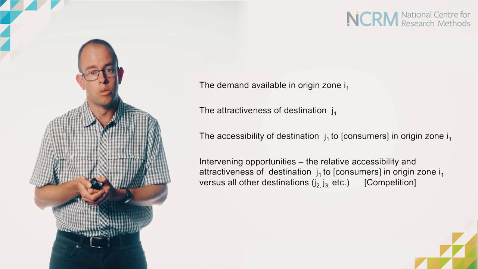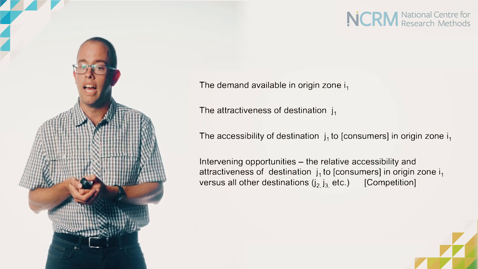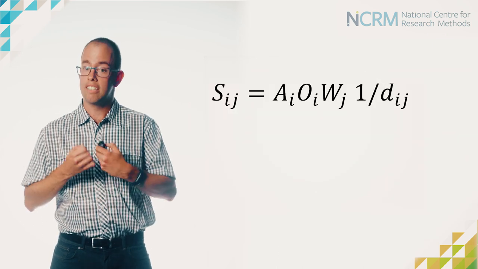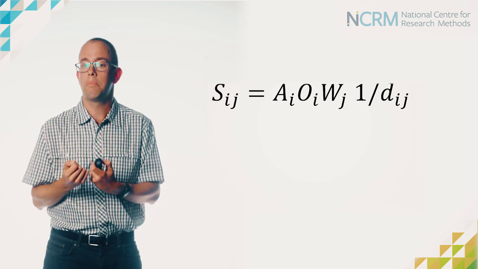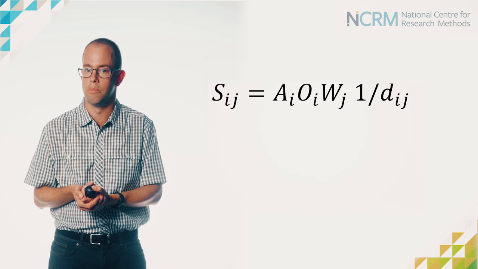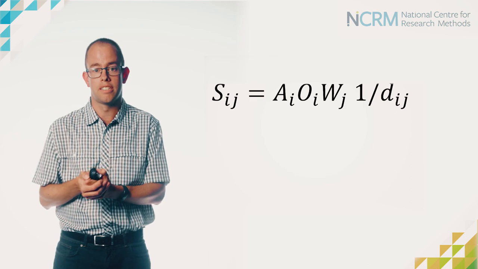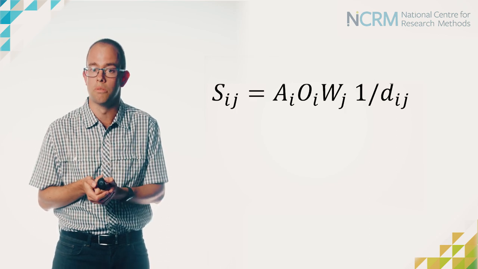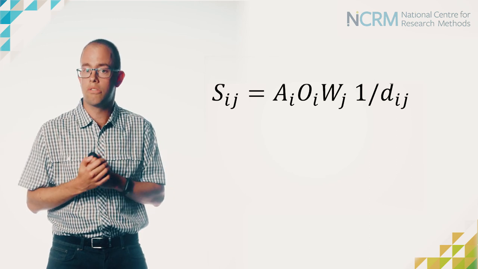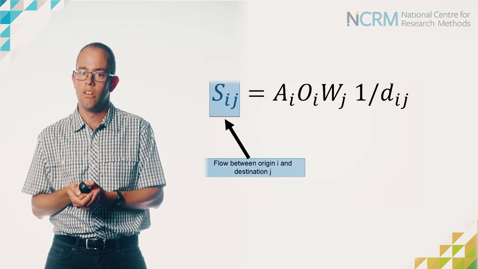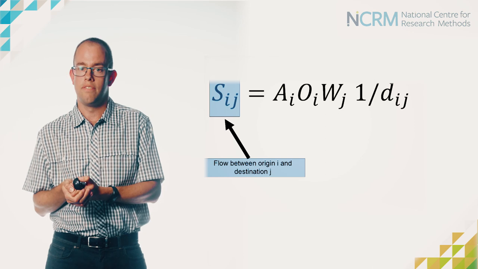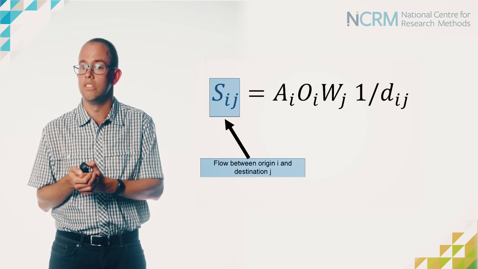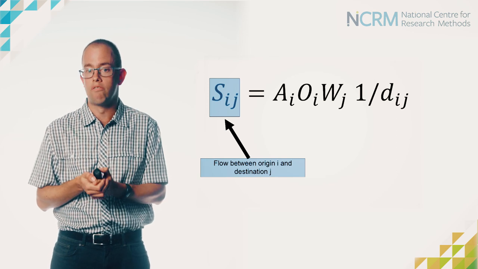In verbal terms, that's quite straightforward to understand, particularly in the context of a retail example, because these are the decisions you make on a daily or weekly basis when you shop. But people often get daunted when we try to break down a spatial interaction model into its constituent form as an equation. What you can see is the typical equation for a spatial interaction model of the form we've just been talking about. On the left-hand side of that equals sign, we've got our Sij — this is the thing we are trying to predict: the flow, in this case of money, from our origin zone i to our destination j.